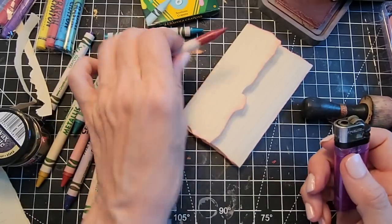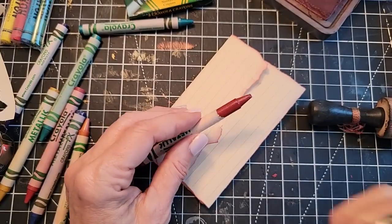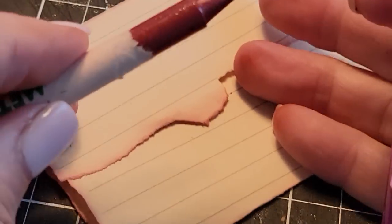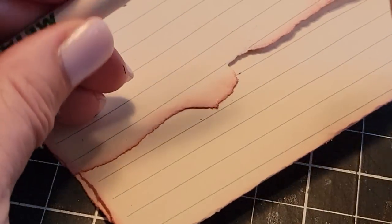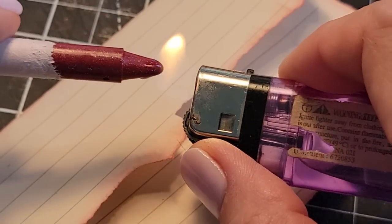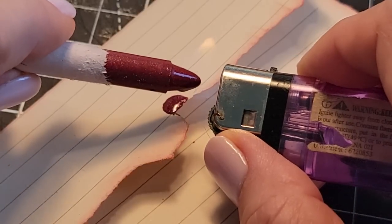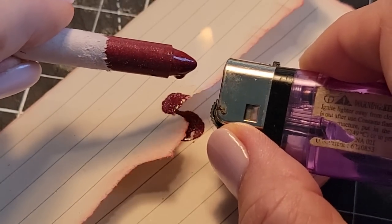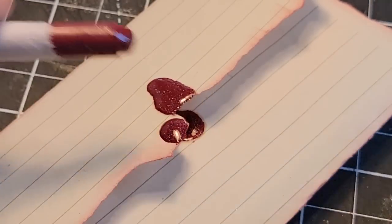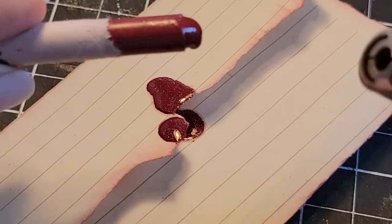Here we go. Let me bring you in close. Closer, closer. Okay, let's take you on the side. All right, here we go. Here it comes. I hope this thing doesn't explode. Okay, I'm gonna hold it up in the air. What are you doing? I think it's easier with, oh, that's kind of pretty. It hasn't ignited on me. That's good. Let's make it a little bigger. Oh, my, got hot. Okay, that's okay.